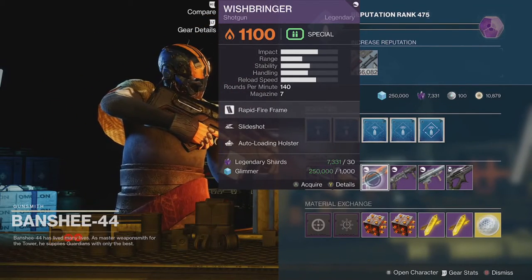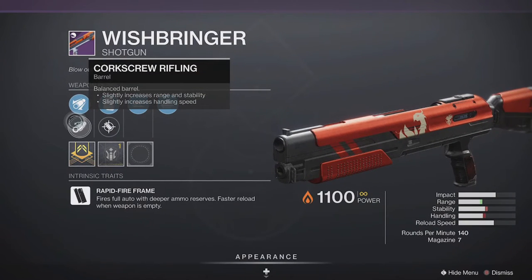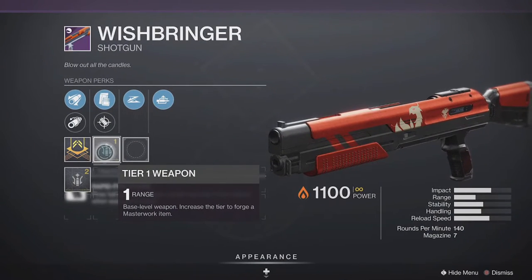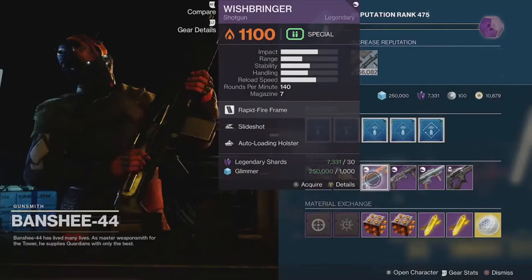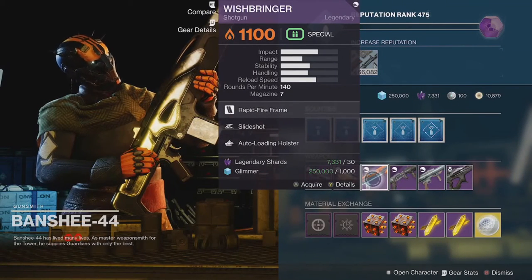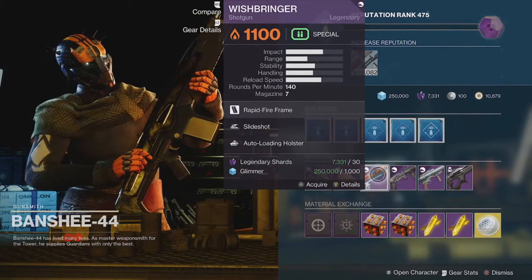Wishbringer, which has Slide Shot and auto-loading holster with accurized rounds, the corkscrew mag, and it has a range match work. This is worth a grab. You can make this work in PvP, especially since you have 2 ways of reloading the weapon.